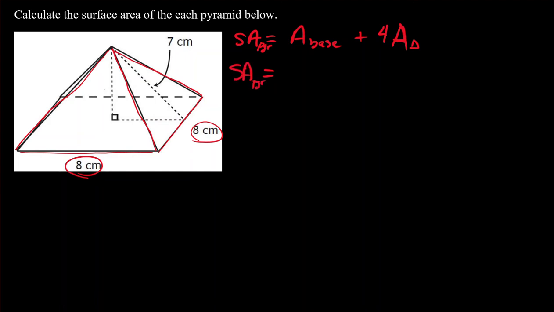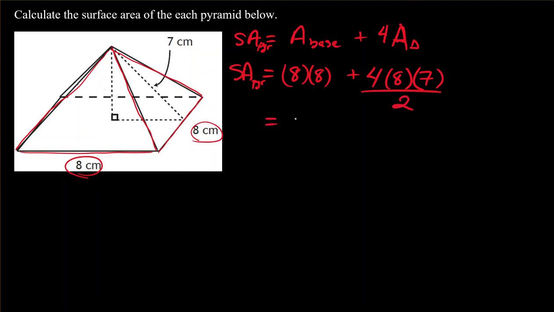So let's try this out. The surface area of this pyramid is going to be the area of the base. That's just length squared, 8 times 8 centimeters. And then we have 4 times the area of a triangle. The area of a triangle is one half base times the height of the triangle. So the base is 8 centimeters. The height of the triangle always connects the tip, or the vertex, of this pyramid all the way down to the midpoint of this base here. That's what we call the slant height of this pyramid. So the height of this triangle is actually the slant height of the pyramid. It's 7 centimeters, divided by 2.